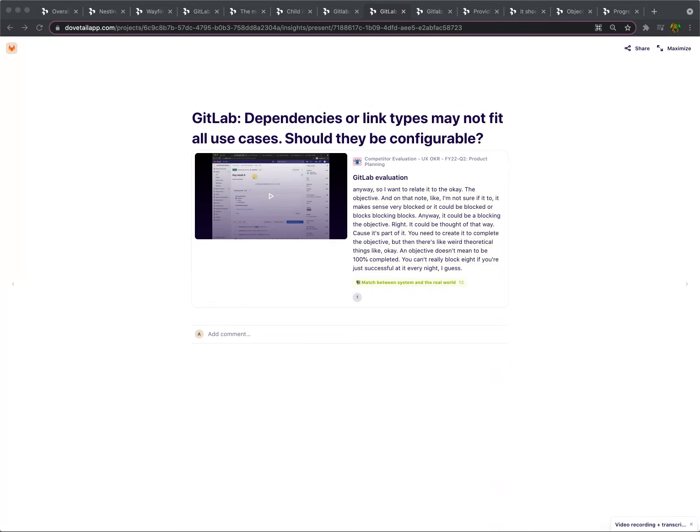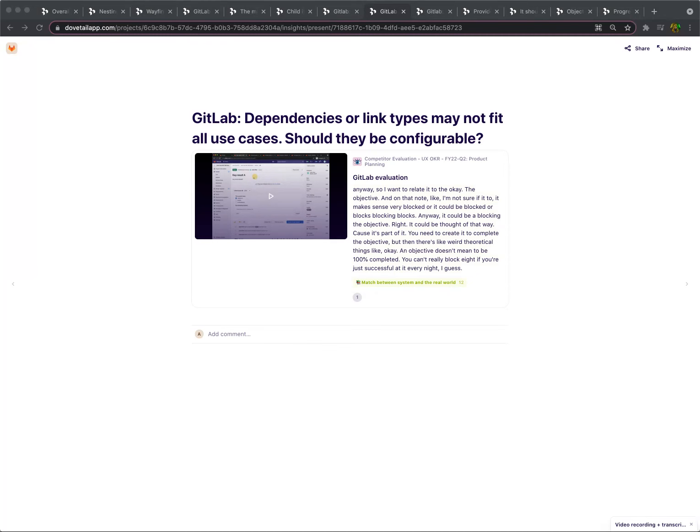I would prefer not to make that customizable, or if we do, it's going to be way down the road, right? I think we can do a good job of defining: is the MR a child of an issue, or is it just related? That's the only difference that we really need to have, in my opinion.